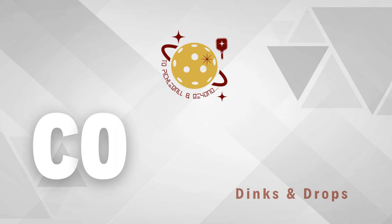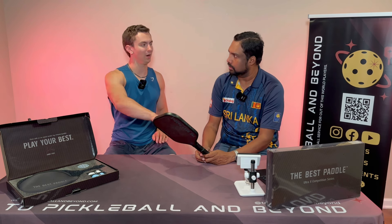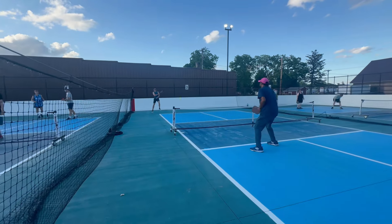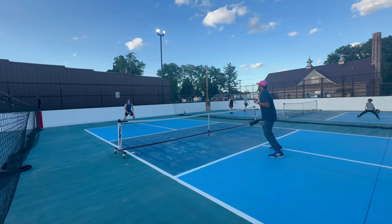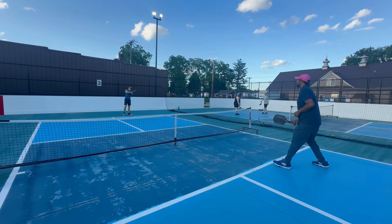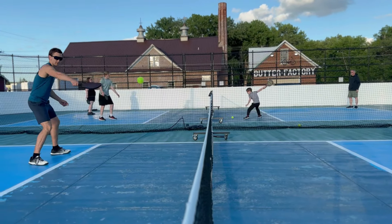Let's talk about how you felt the control of this paddle was. That was definitely both of our highlights. When I was hitting drives at you with a different paddle, this was handling it really well — you looked like you were taking a vacation in the Bahamas, just relaxed. It's super easy to defend yourself. It absorbed that punch rather than just sitting and staying. You were able to take that power off and return it, which made resets really awesome. Your third shot drops were really nice and even when you were dinking you really placed it well.